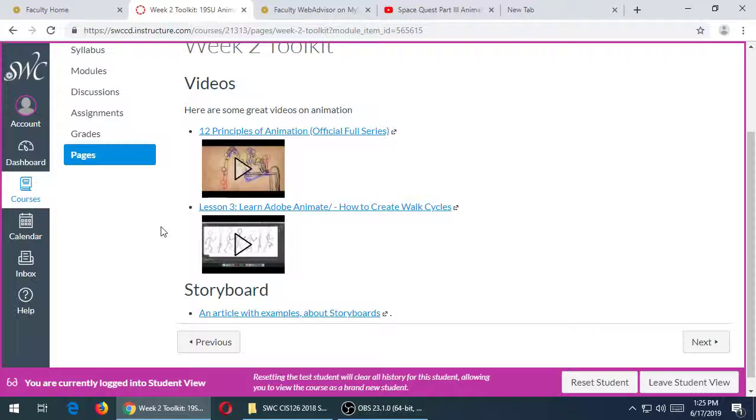So it's in these books that you can also check out, or watch a video, which is really cool because it tells you what the concept is, squash and stretch, anticipation, staging, and what it is and how to actually do it. There's a walk cycle animation video here. If you want your character to walk, you might want to watch that video. And then an article about what storyboards are. So that's in the toolkit section. You'll have time to work at your own pace. I'll turn the printers back on in just a moment. If you need help printing out, check with me.